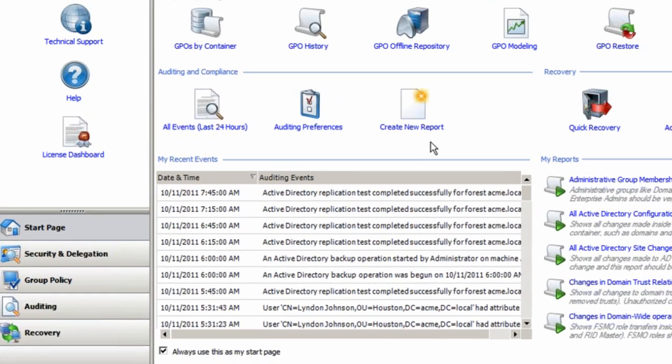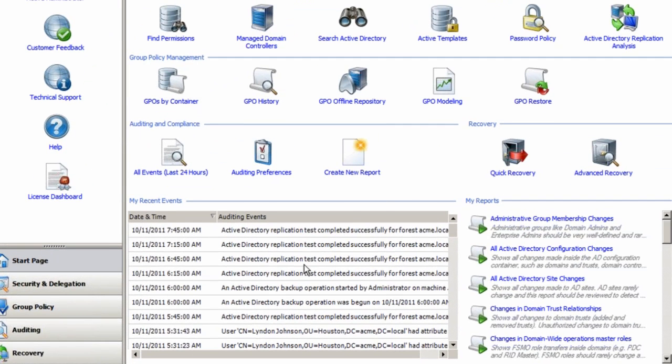On our start page, we already have some options here. We can see the last audit events which happen in our environment, and we also have some ability here to do an Active Directory replication analysis. So if our replication fails in our Active Directory, we can also report on that, and you'll get an email immediately. With Active Administrator, we do make use of an auditing client installed on every machine that you're trying to do real-time auditing, and we leverage your SQL database on the back end. First off, let's take a look at our security and delegation module.